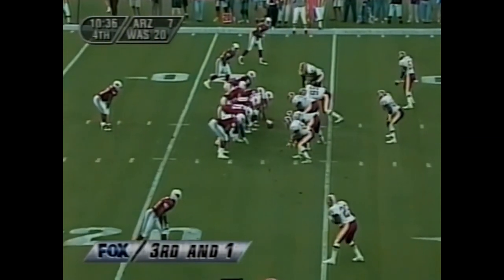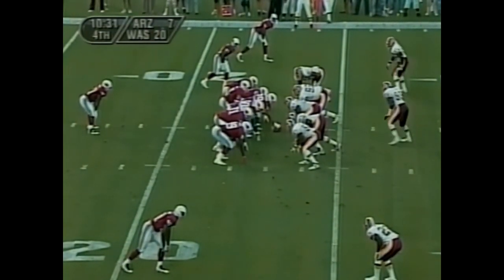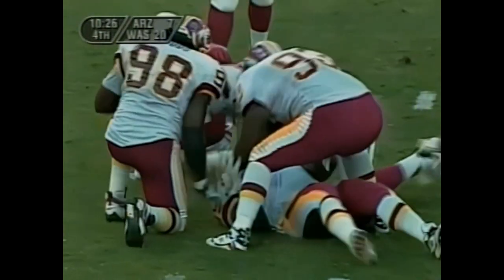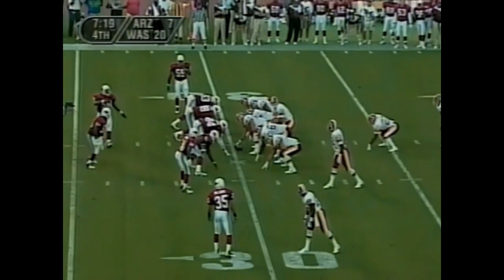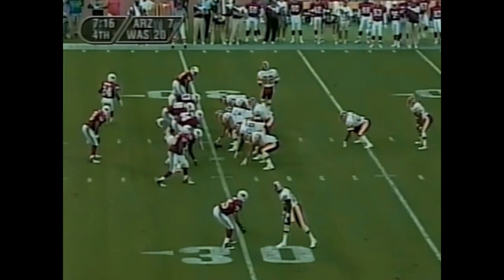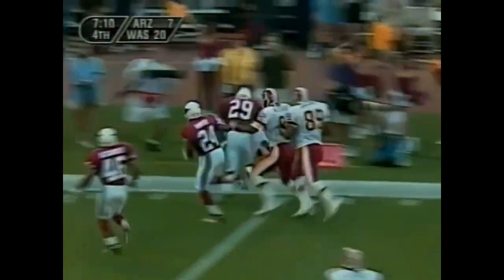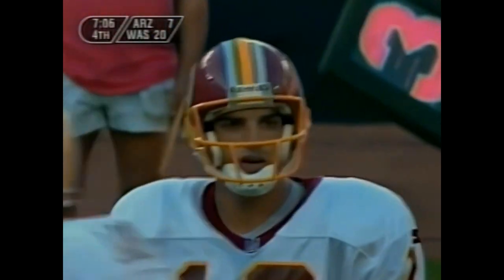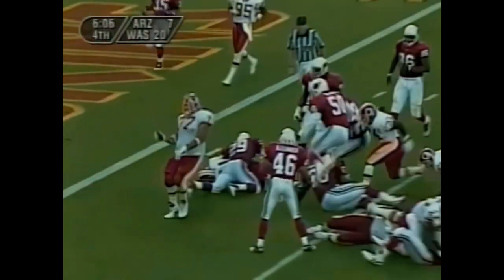Now a third and one. Five men up front, and Craig is going to go down. Wendell Gaines. They picked him up from Miami. That is just a huge power move. William Gaines. Third and nine. Westbrook goes in motion. And the toss to Logan with Westbrook blocking. They had Westbrook in front along with Galbraith. Lorenzo Lynch knocks him out of bounds. Galbraith in motion on second down and goal. Allen gets down to the 2-yard line.